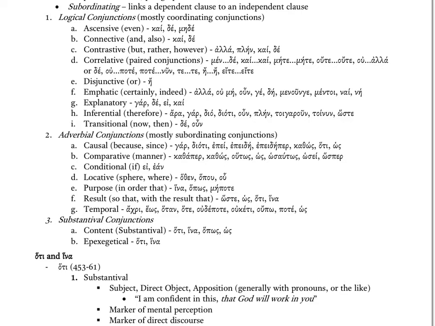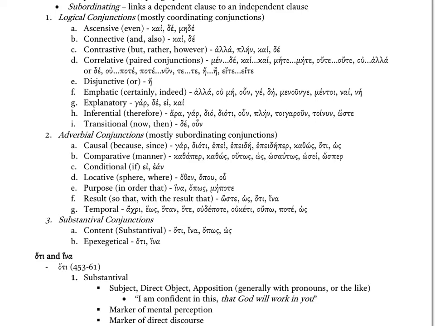So we noted that there were all of these different sorts of adverbial clause relationships. There will be subordinate adverbial clauses that relate to independent clauses or things like that. A lot of those clauses are created by using specific conjunctions. And so here under number 2, we have a lot of those adverbial clauses and the relationships. I don't need to go over that. We talked about those relationships on the last page, and you have gone over these relationships in other places. But you should know that they are part of the basic structural logic of Greek passages.